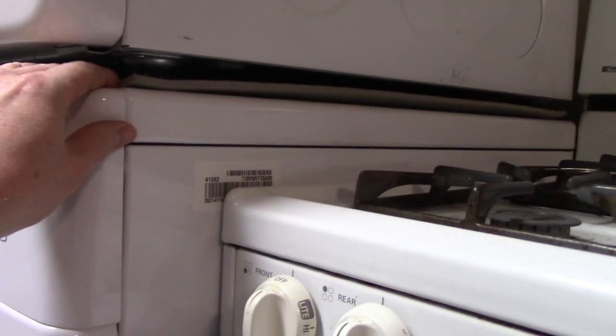My daughter had this yoga mat, and now we're using part of it down here. A little over a quarter of an inch thick, and nothing slips on it. So I cut a piece of that, and now this dryer — which is fairly lightweight — is sitting on this thing, and it has not budged at all. No brackets, no nothing. The washer with all the water that goes in there is the heavier device anyway, but even when the washer gets a little lopsided with laundry, it's walking nowhere. I thought that was a fairly cheap and original fix.